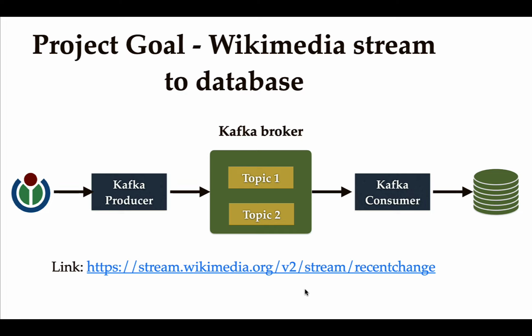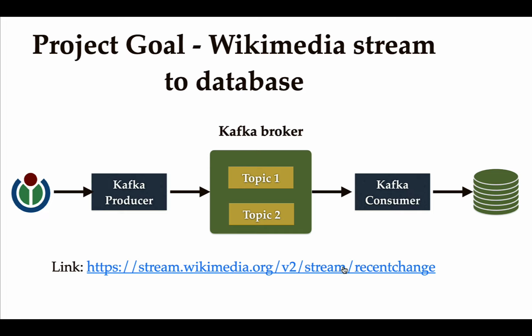This real-world project is the best use case to demonstrate the usage of Apache Kafka, because basically we use Apache Kafka to deal with a large amount of data, right? In this real-world project, we are going to see how to create a Kafka producer to read a large amount of real-time stream data from the Wikimedia, and then it will write that data to the Kafka broker. Then we'll see how to write a Kafka consumer to consume that real-time stream data from the Kafka broker, and then it will write to the database. So this is the architecture for this real-world project.